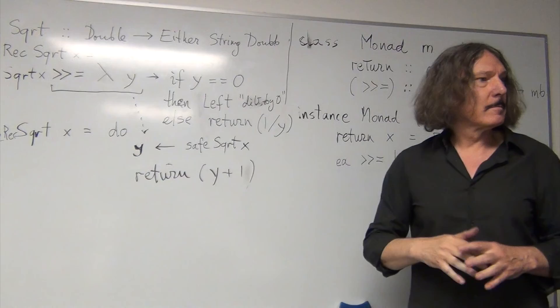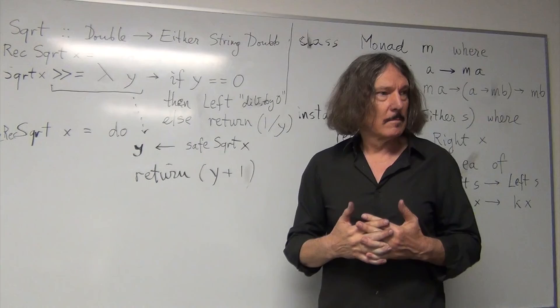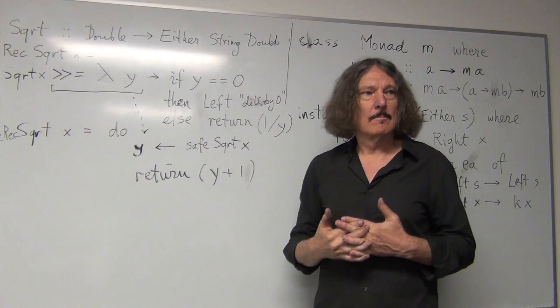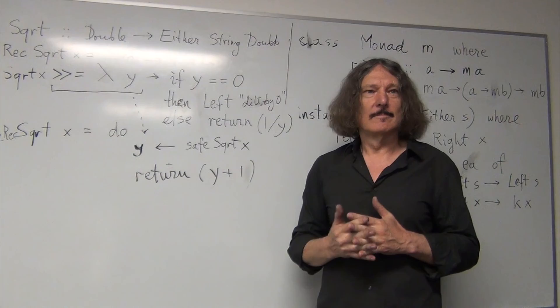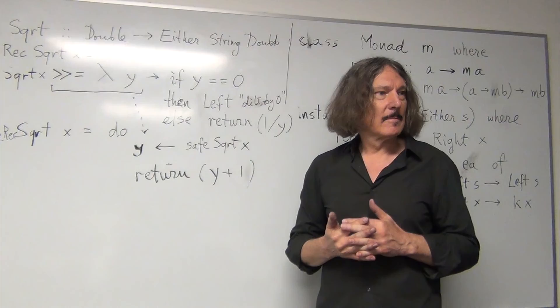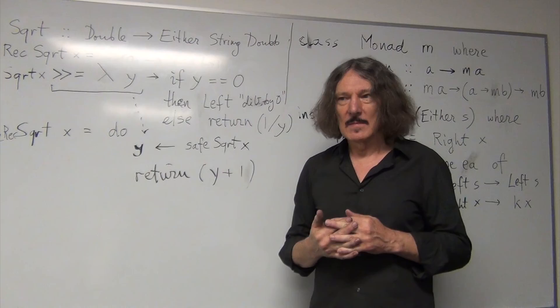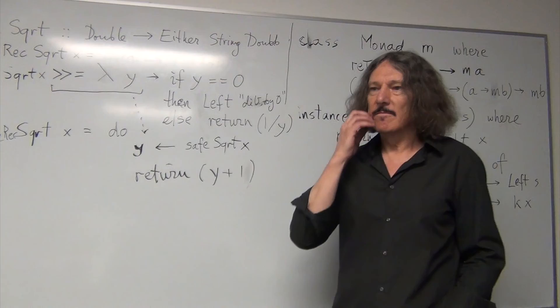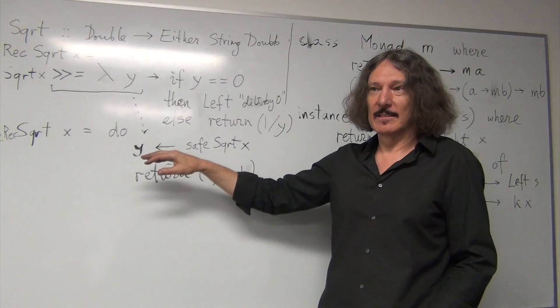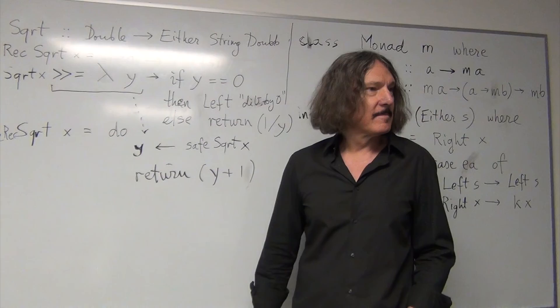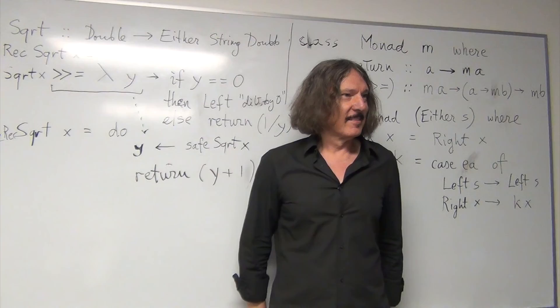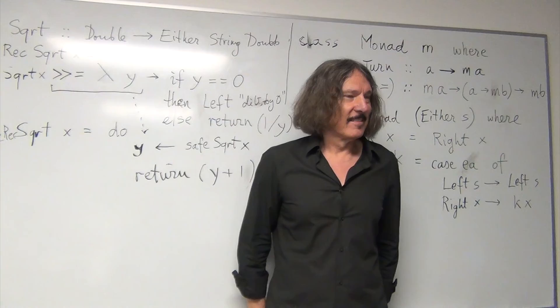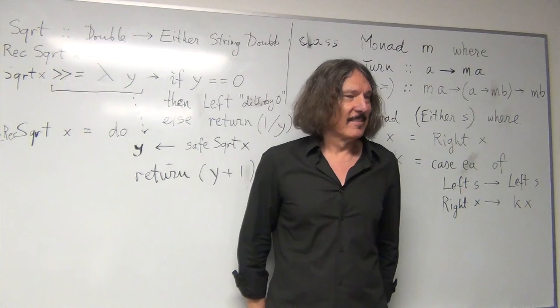Well, without bind, you have all this case pattern matching boilerplate. So, bind allows you to consolidate it all into one place. So, you are applying your boilerplate in a consistent and principled fashion wherever you use it. And then, do makes that even easier to use it. On top of that. So, you are not writing your error checking code. You are not copying and pasting your error checking code n times to every. Yeah. And you have abstracted it into bind. And inside do, you actually hide the bind. And for compiler guys, somebody is writing a compiler using this. Your bind method would squirrel away symbols and source locations into your state object without you ever having to remember to do it. Yeah. And there will be beautiful error messages.